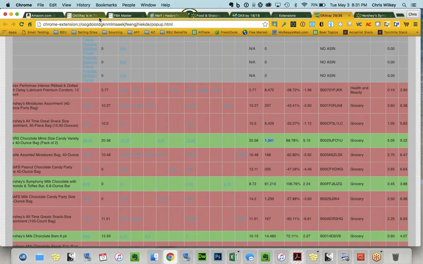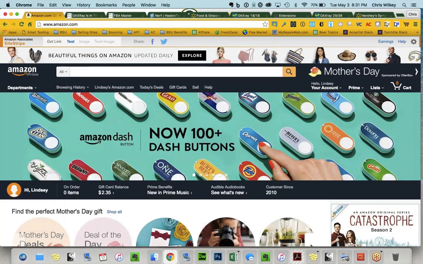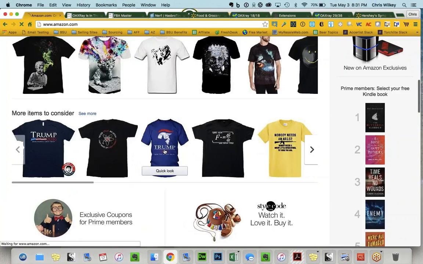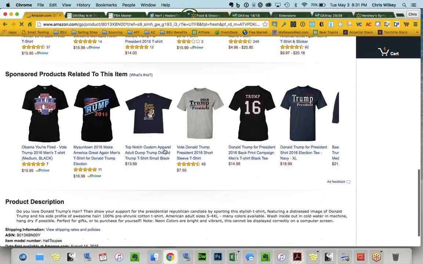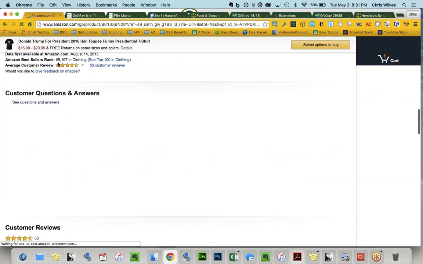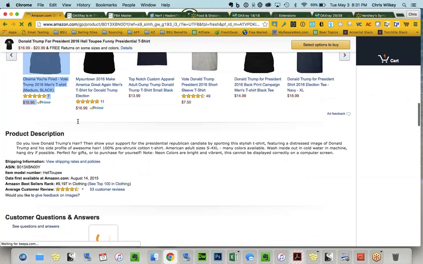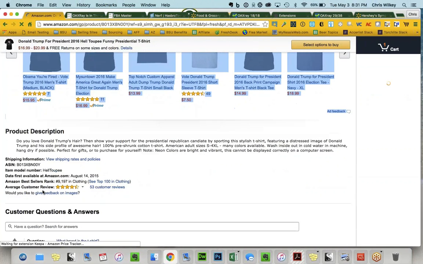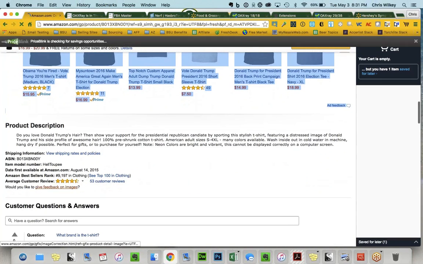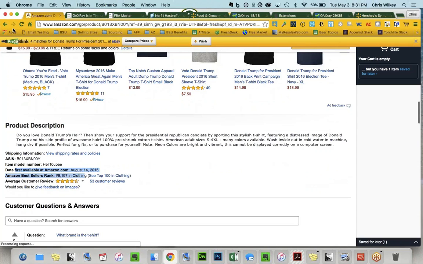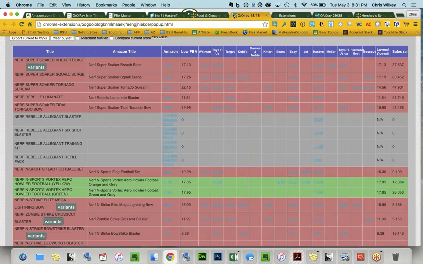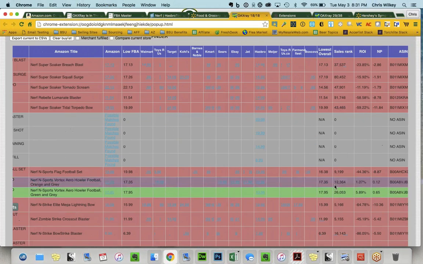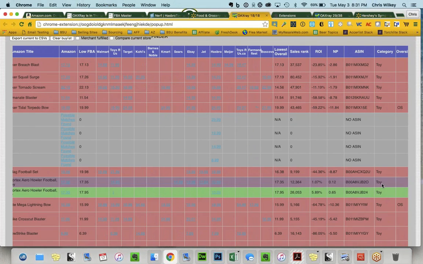Because originally I'd have to go to the Amazon page and find an item. So maybe it's a shirt here, and I don't know why this is even on here, but we'll go here. We'll scroll down and I'm laughing at some of the descriptions here. You see it's 9,100 and some in clothing. I'd have to go through all of that, and here I can take a look at a glance and see, oh, well, this is 12,000 in toys, which makes life really easy for me.